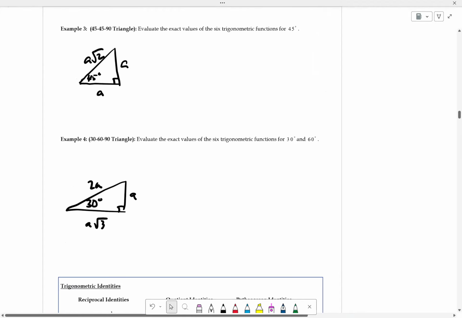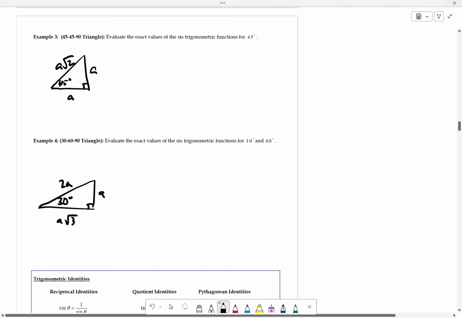So it's asking for all 6 trig values for 45 degrees. So you're gonna write sine of 45 degrees. There's no theta here. For this next example, I'm gonna cross out the 60 because that's just too much information. We'll just do sine for all of this. Trig functions of 30 degrees. And yes, simplify. And yes, rationalize. Oh, also.